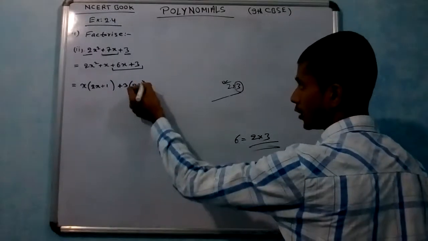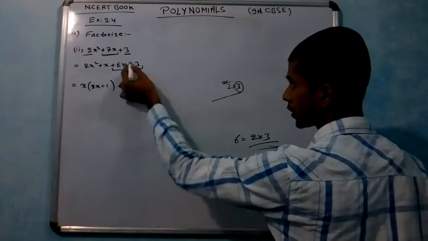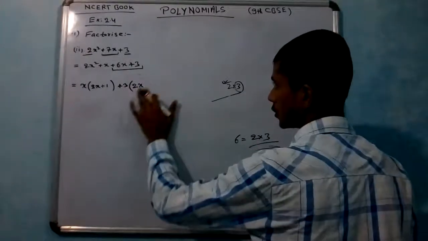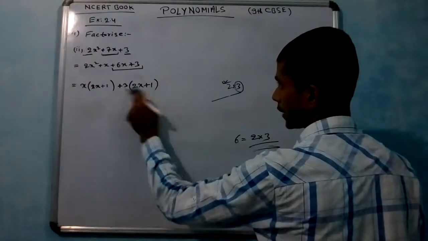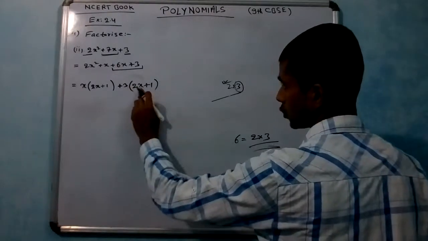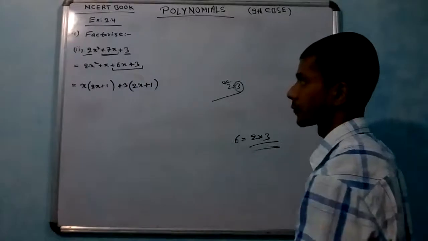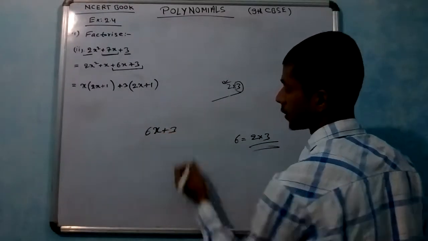Tell me why you are saying close the bracket. If you close the bracket, then it is only giving 6x. Where has 3 gone then? Lost? No, 3 should not vanish. After opening the bracket, 3 must come. See, open the bracket and multiply: 3 into 2x is 6x, 3 into 1 is 3. 6x plus 3 is there.